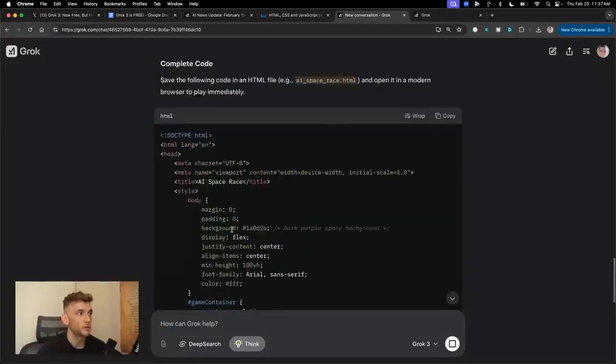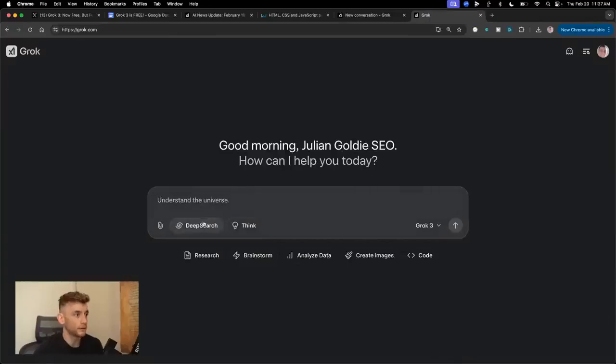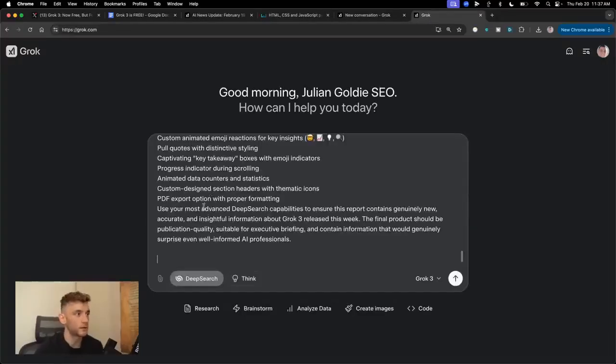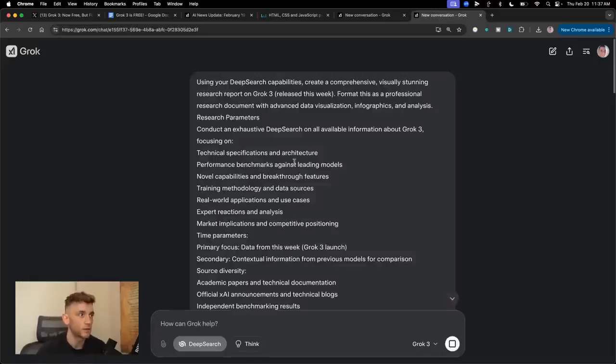Now, whilst the game is coding out, like you can see right here, we're going to test the deep search method. If I click on deep search, this is like ChatGPT's deep research model, but you get shorter reports, they come back faster, and you can do this for free, whereas inside ChatGPT you're paying $200 a month for deep research. So I'm going to plug this prompt right here. Again, all the prompts are inside the Profit Boardroom if you want free access to them.